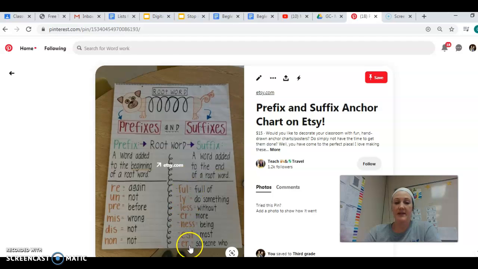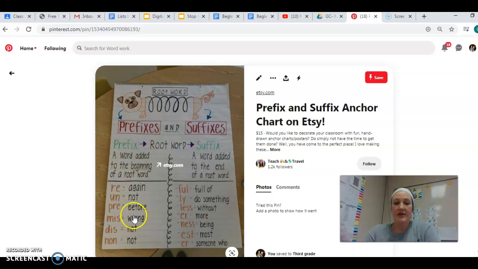And then your suffixes, some examples. Er is someone who. So if I say, I don't necessarily like this example, but it's the only thing that comes to mind. She's prettier than you. Then that would be someone who I think is more attractive than you. That's just a bad example, but that's all that came to mind. Less means without. I'm homeless. Home would be your root word. Less would be your suffix. That means I am without a home. So those are some different examples.